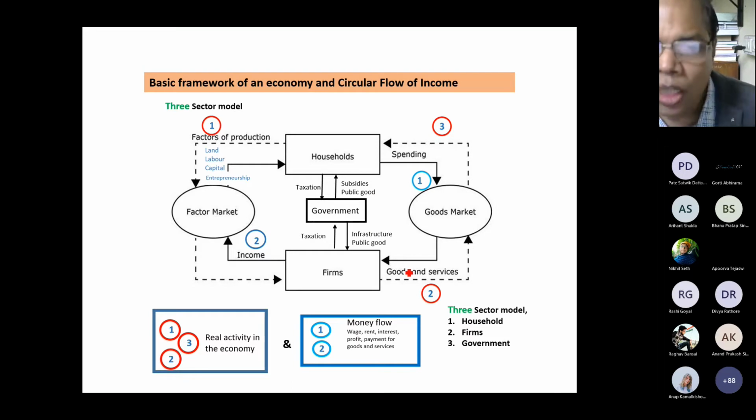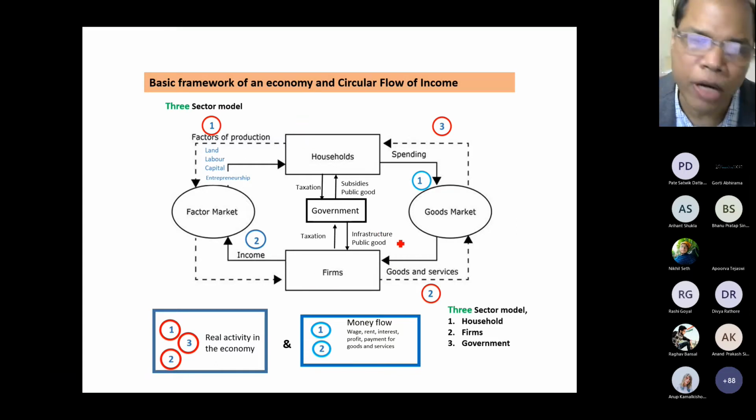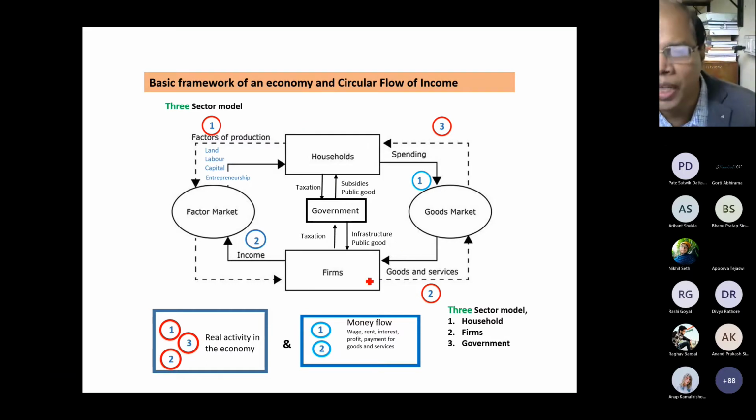And when it comes to government expenditure, government can spend on households, government can also spend on the firms. Government can provide subsidy to the household or to the firms, can create public goods for the households, can create infrastructure for the firms. So that way, government is there to help everybody. At the end, what is necessary, no matter what is the source of tax, all the taxes are the leakages, and the sum total of the tax revenues the government collects must be utilized to demand the goods and services by the government. So government should spend. If government has spent the entire amount, then there is a fine macroeconomic balance.